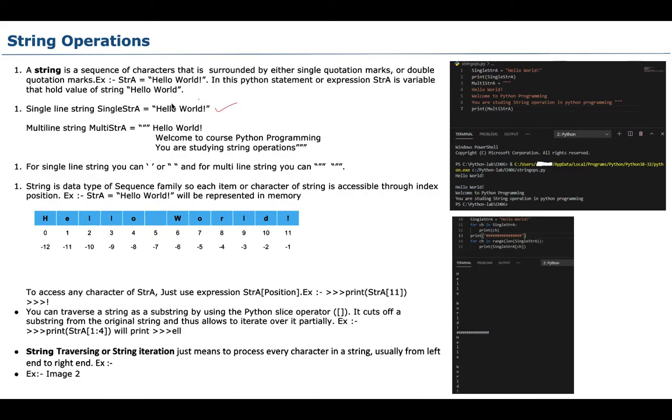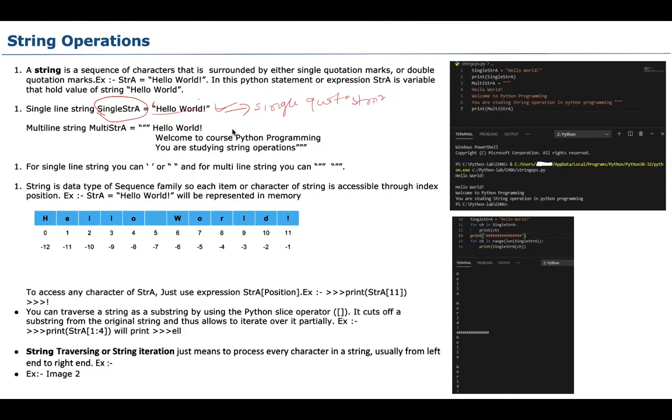Here I define a variable called single_str, and inside double quotes I assign the value hello world. This is a way to use quotes to store the string value in a string object.